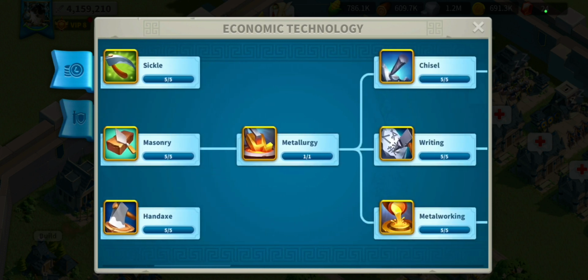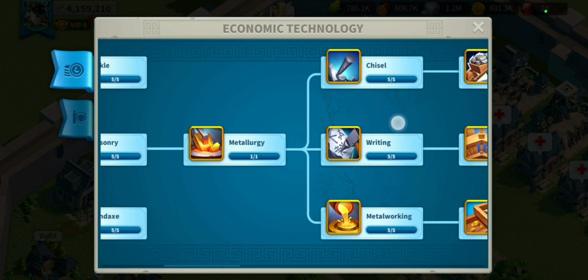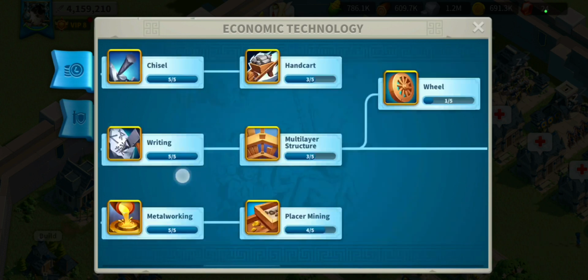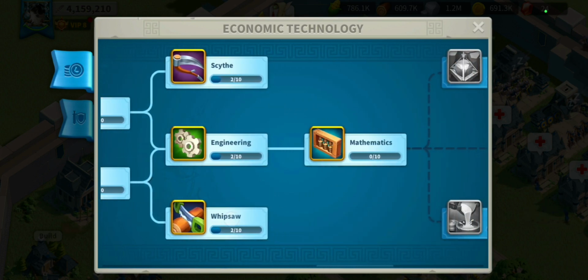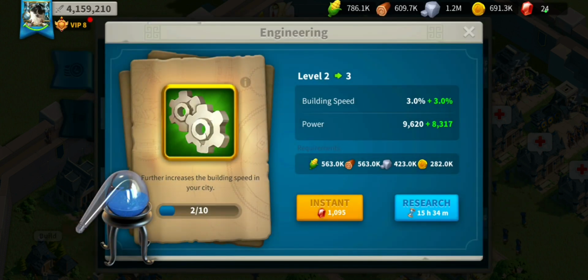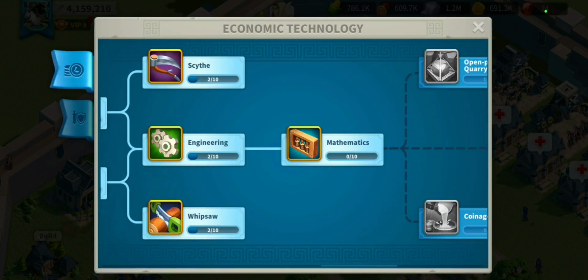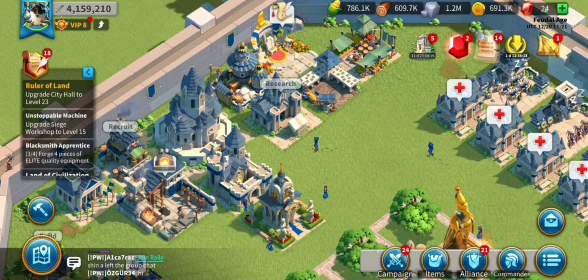This is where you have to go for certain tech, because I have done a free-to-play guide on this. When you're free to play, you want to max writing, then go for jewelry, then engineering and mathematics, because you get really good building buffs. Look, 3% building speed each time it upgrades, and research speed. That is really good for free to plays and for spenders as well. So yeah, I recommend doing it.